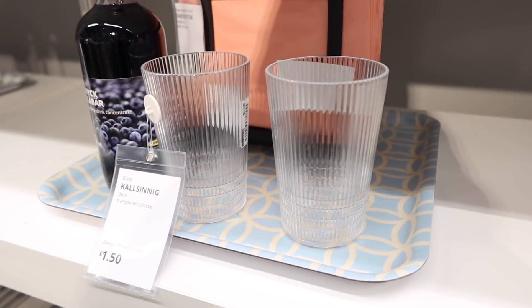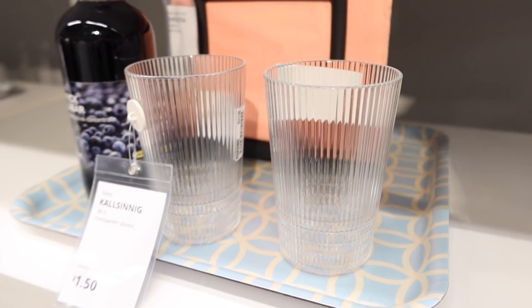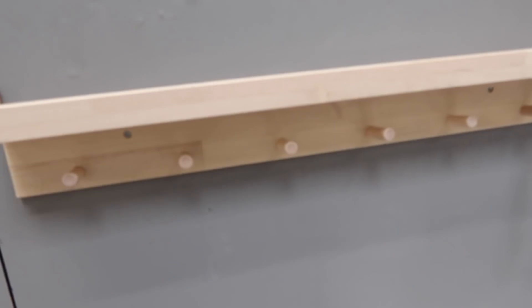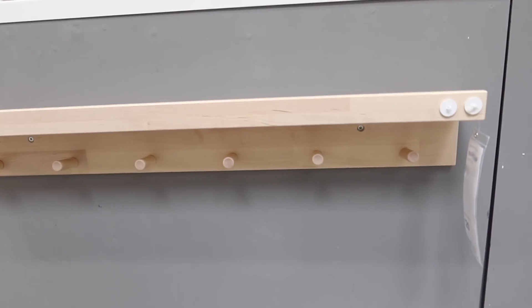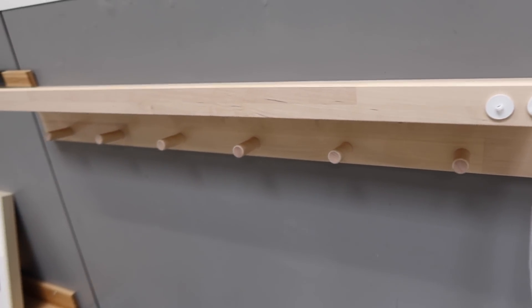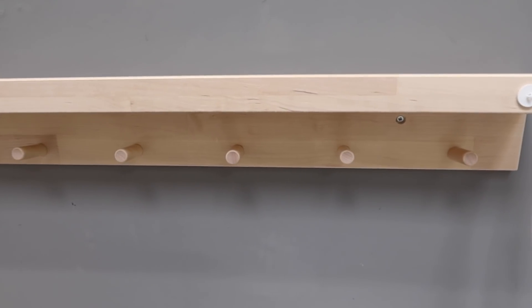A lot of you also recommended the Ikea ribbed gardenware — it's plastic but looks really fancy and glass-like, safe for kids and outdoors, and just £1.50 per glass. We also saw a really nice peg shelf. We actually had one made by a carpenter for Jackson's bedroom and paid a premium for it, but this Ikea version looked so similar. We bought little baskets from Not On The High Street to go with ours and it works really well.